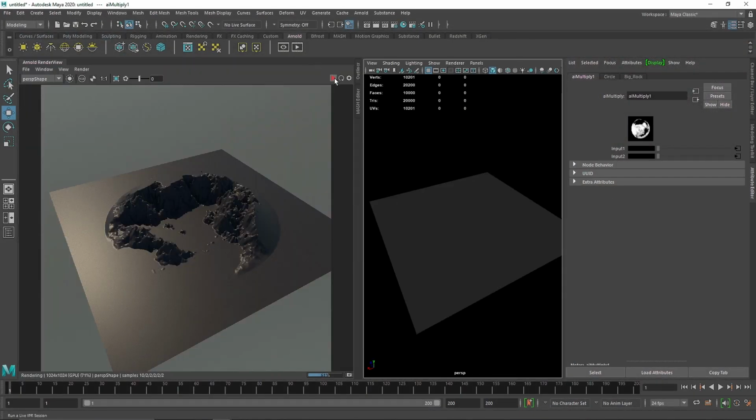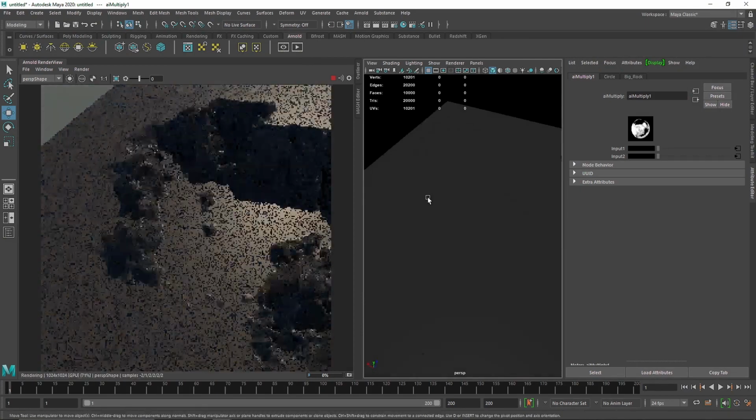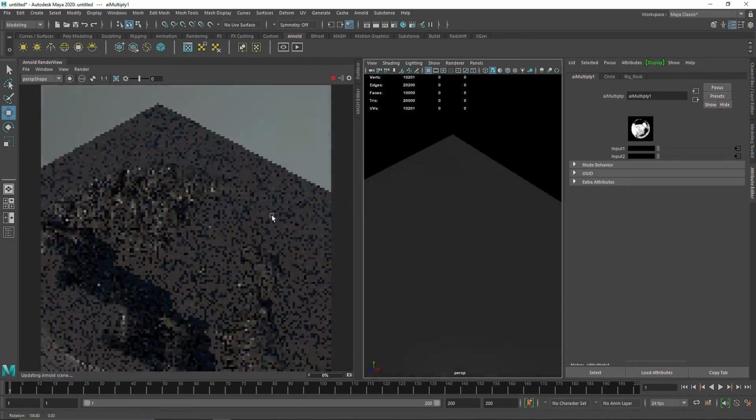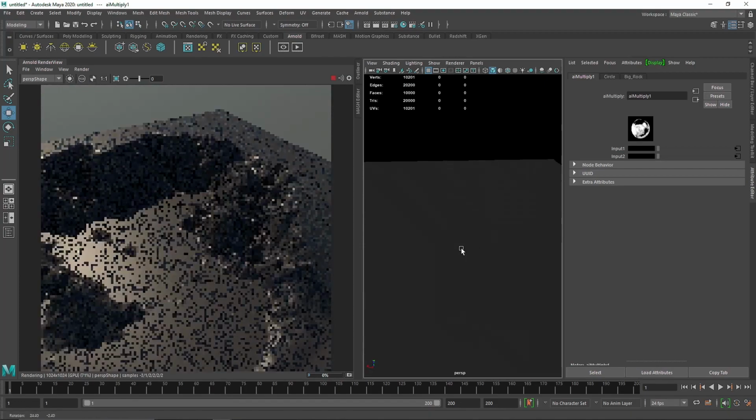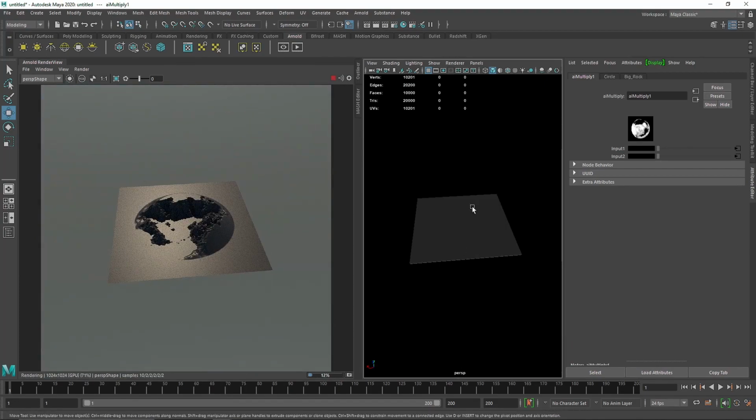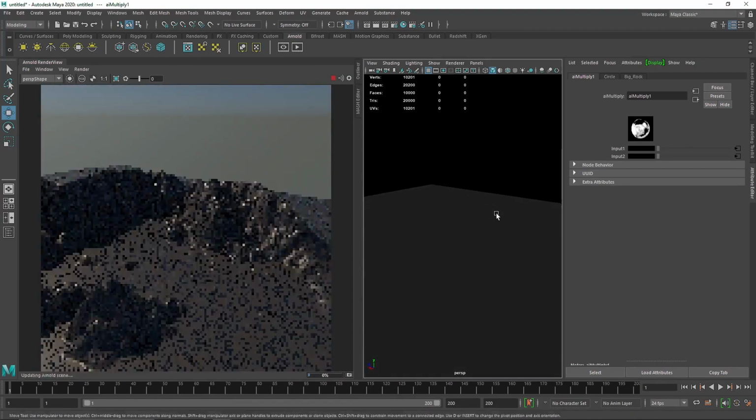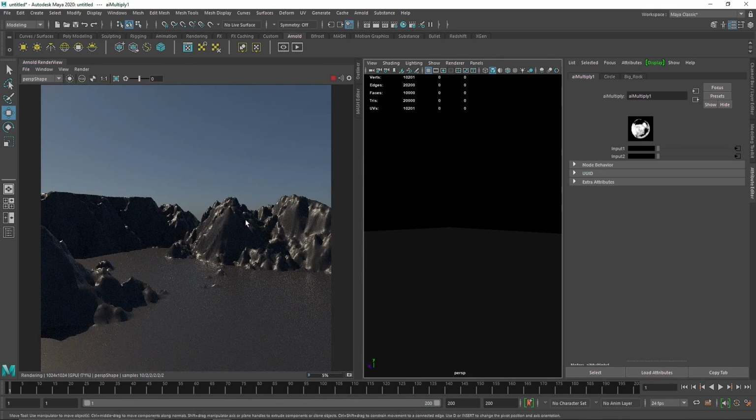So now you can see we have a pretty interesting scene here. We have our circle multiplying with the overall canyons, and you can't see anything beyond the circle, only inside of the circle, which creates a pretty nice looking scene. So this is how you can multiply two shaders.